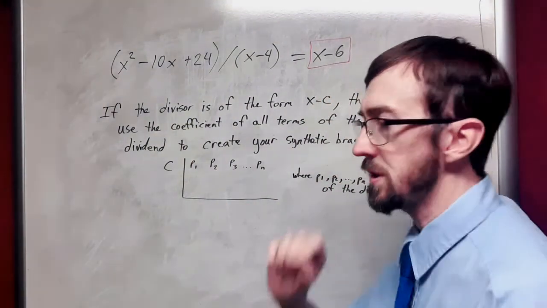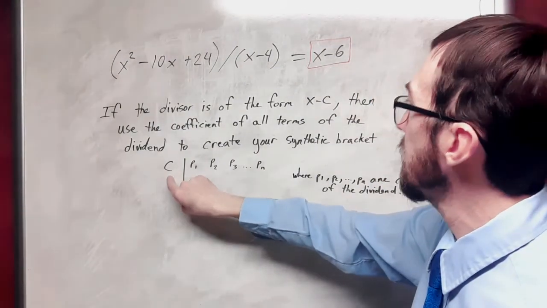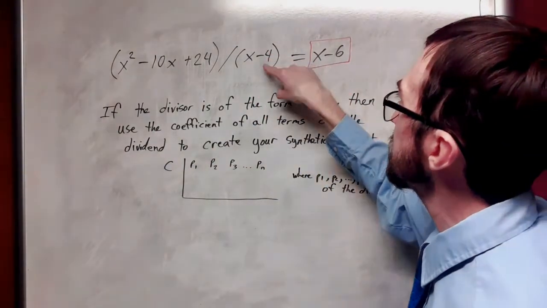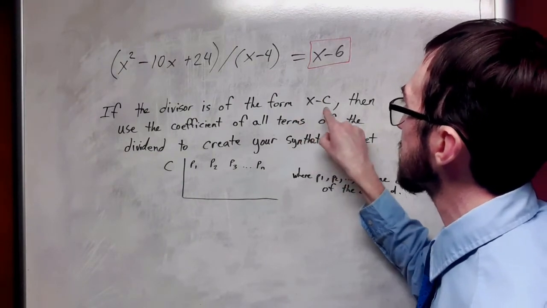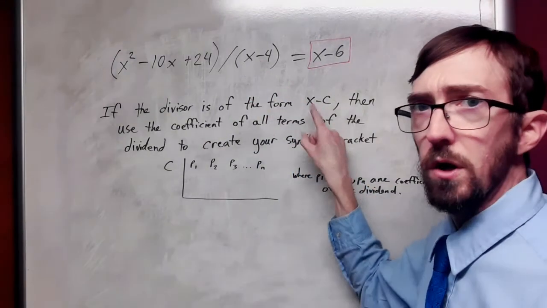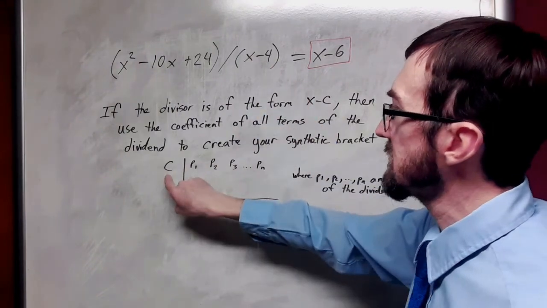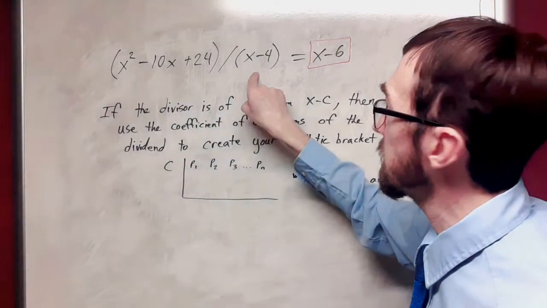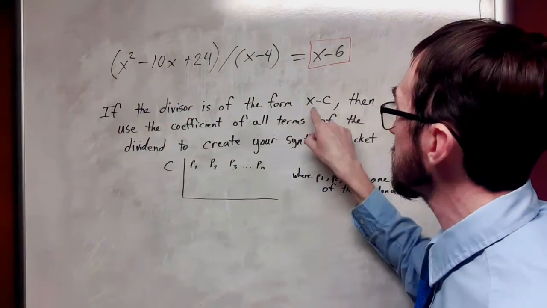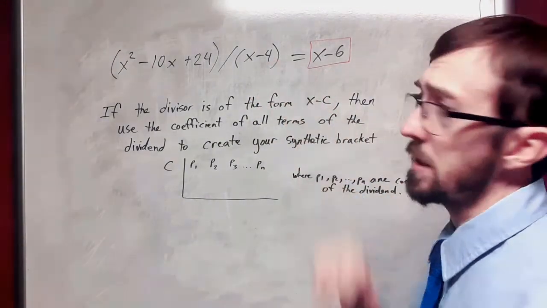Something that's slightly confusing for students is that this c value is not negative when we see x minus 4. Notice that this is x minus c, so the c value itself is the 4, and the negative is a part of the general form. If this had been x plus 4, the c value would have been -4, with the negative that's already in the form forcing that positive to be there. The double negatives are making a positive.